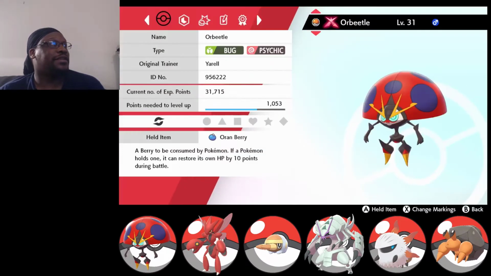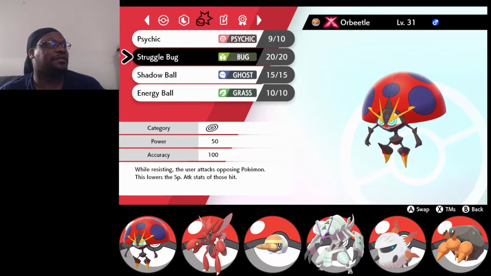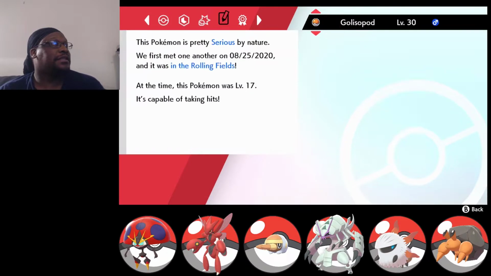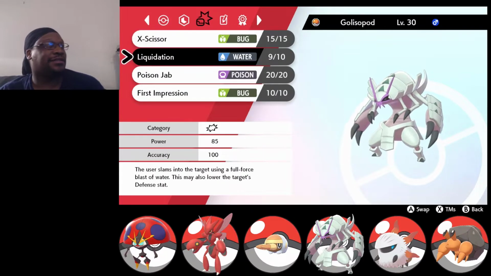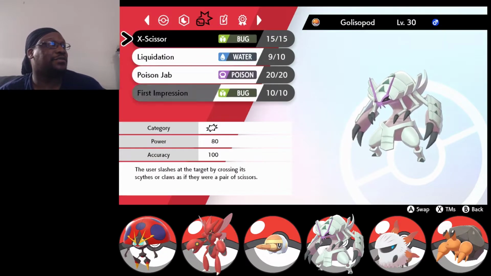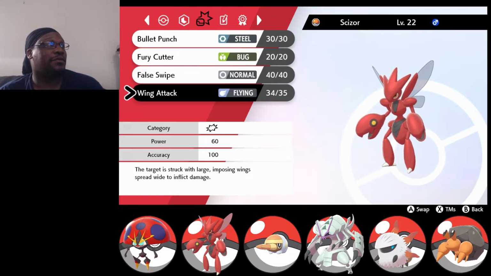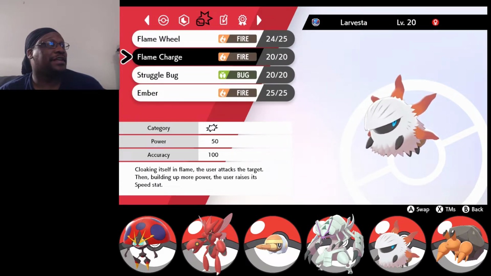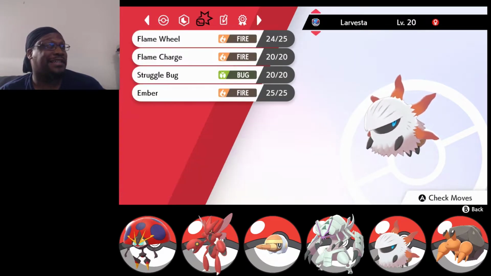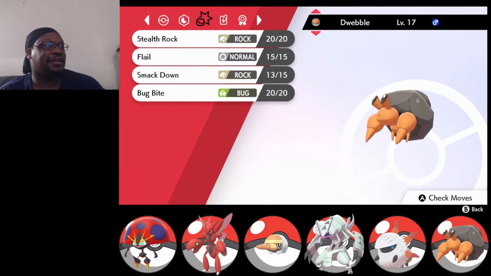So just kind of go over everything right quick. I went ahead and gave an Energy Ball. I got that from one of the raids. I just need to upgrade Struggle Bug at some point. Let's see. And Golisopod still has X-Scissor, Liquidation, Poison Jab, First Impression. Scizor has Bullet Punch, Fury Cutter, False Swipe, Wing Attack. And these are all the moves that pretty much came on Larvesta, so I haven't really done much for her, but I need to get her up there and level. Grubbin still looks the same, and here we go with the Dwebble.